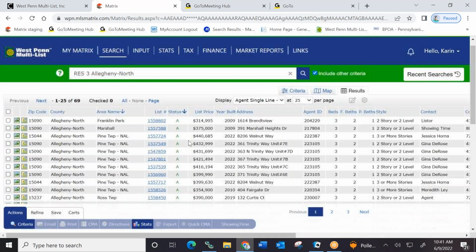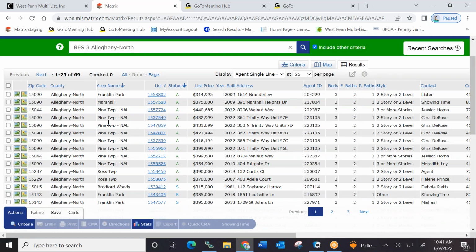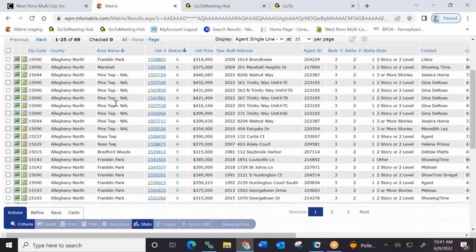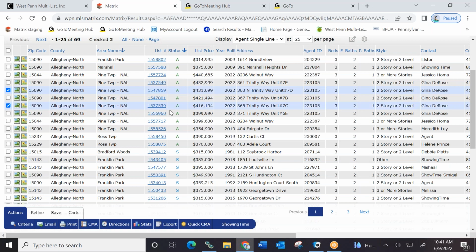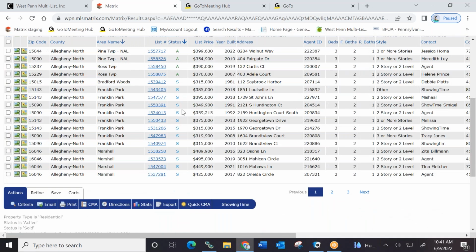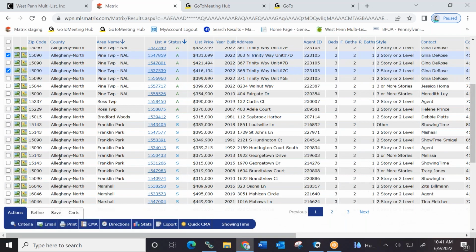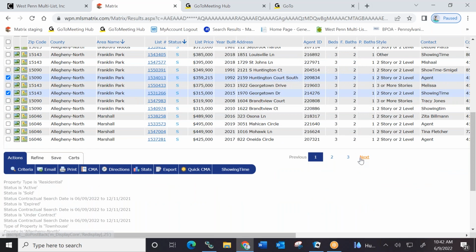And now what you're going to do is you're going to go through, and yes, this does take some work, but you'll then go through these properties and you're going to want to choose at least a couple of each status. So you'll go through them, figure out the ones that closest match your client's property and select them. So let's just say I went through these 2 closely match in the active. Let's see, these 2 closest match the solds for my client's property.